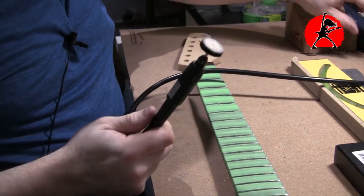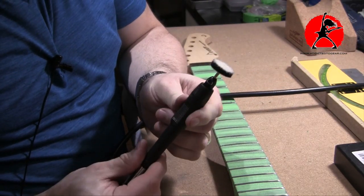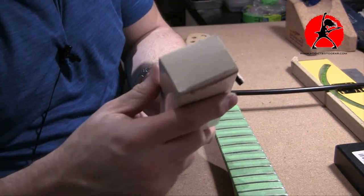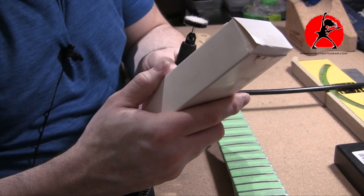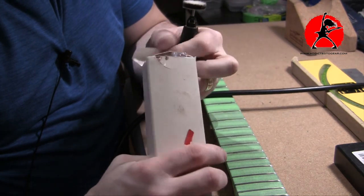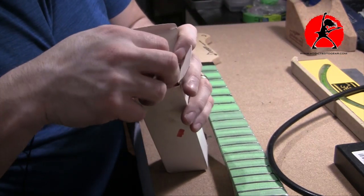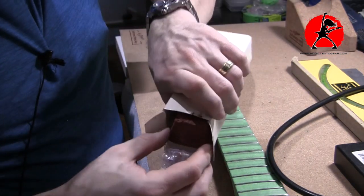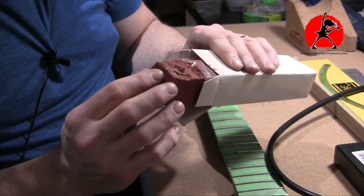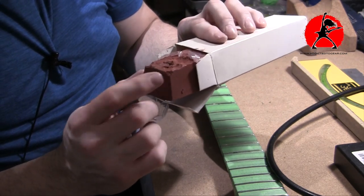For the next step, you're going to want to get your Dremel with a little buffer wheel, like so. And the secret ingredient you're going to want to use is called Tripoli buffing compound. It comes in a 1 pound block, and it's red in color. This is a buffing compound that jewelers use when they're shining jewelry. The different grits are indicated by different colors, and I go with red.